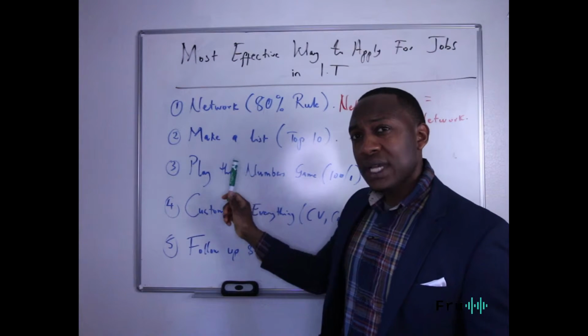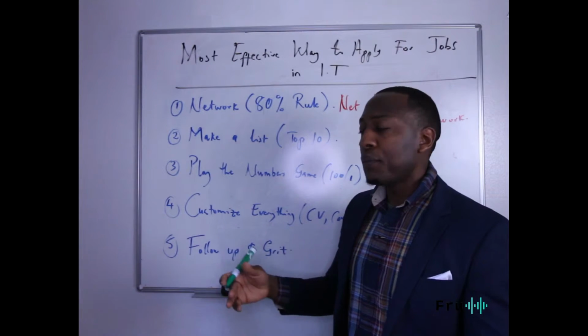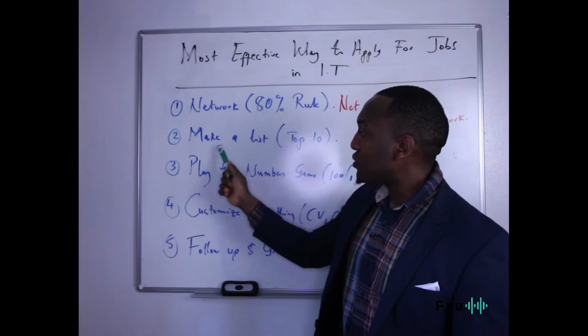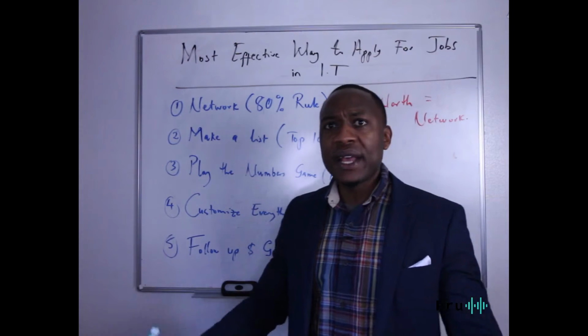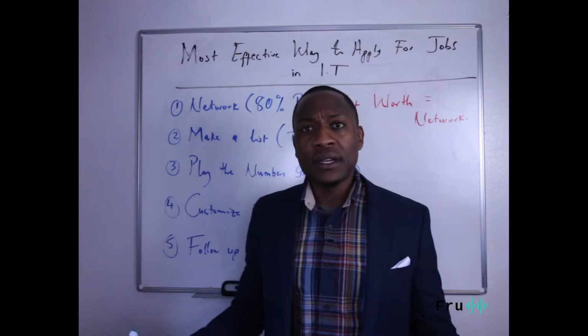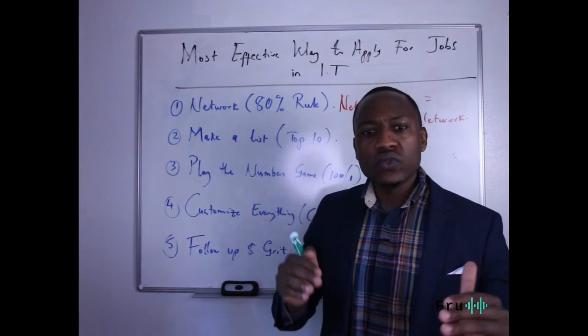Write down your goals, and once you write down your goals, you will see the universe really helping you to make them come true. Because without writing them down, you're just chasing everything, right? Any company comes around, you're just running after it. Sure, but if you have your top 10, then you can dedicate your resources to those top 10.